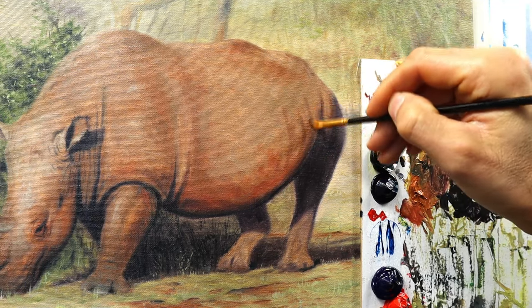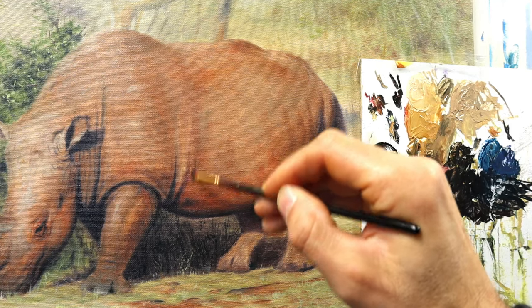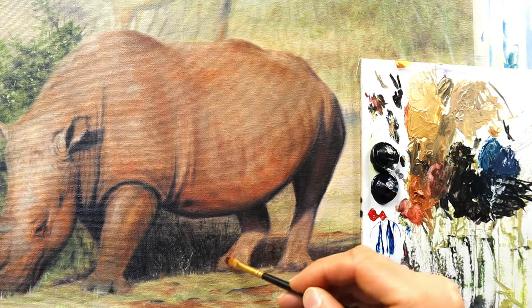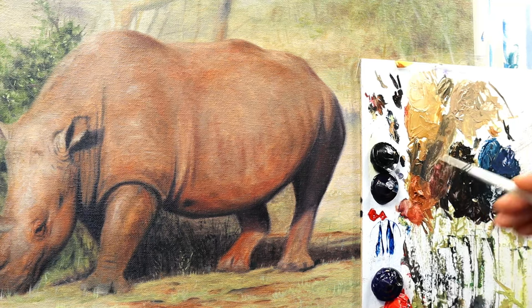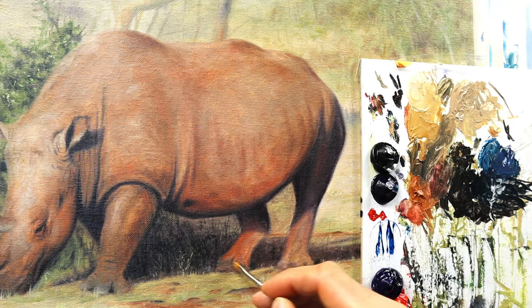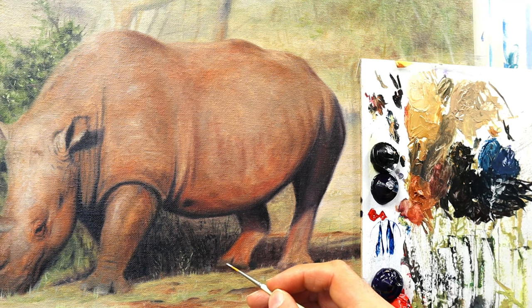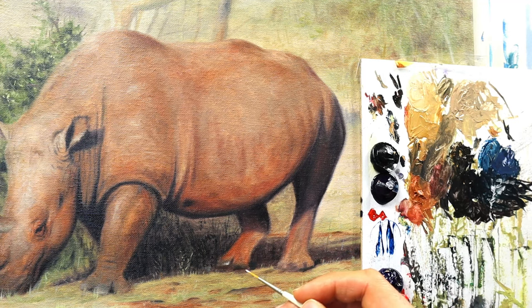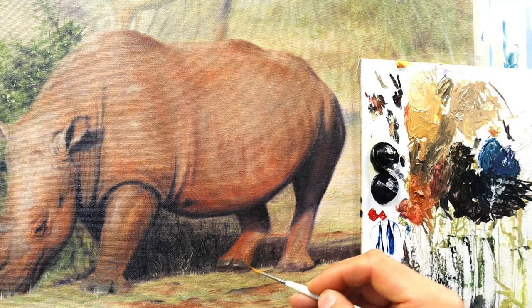I'm adding some ribs in the back end. I'm really constantly readjusting and reassessing, stepping back from the painting — this is not a big painting but you still need to step back and reassess: is there enough color here and there, do you need more details, do you need other colors. Then I start to build up the foot of this rhino — this part is shiny and reflective, something you achieve by mixing in some titanium white on these still wet colors.